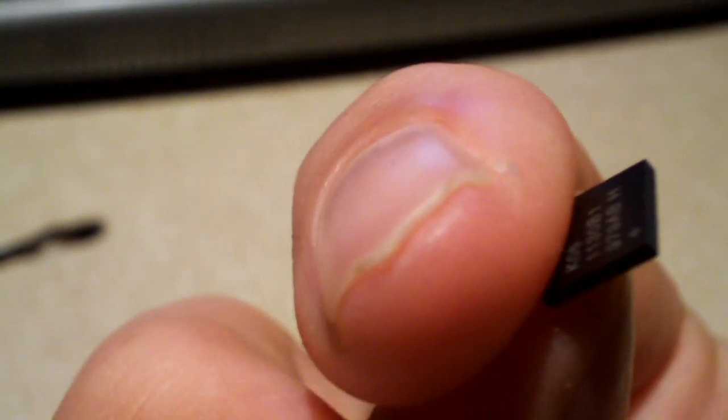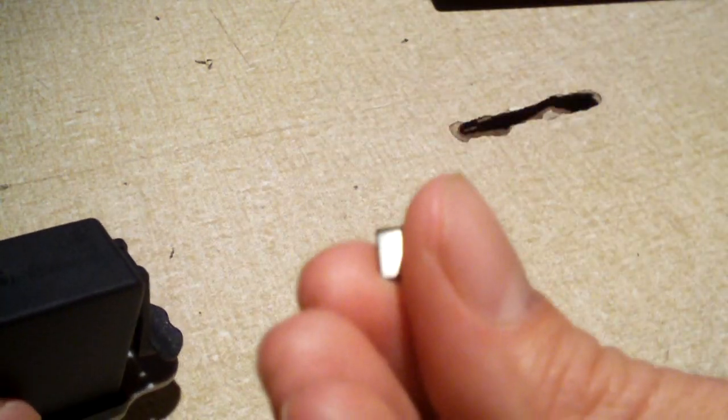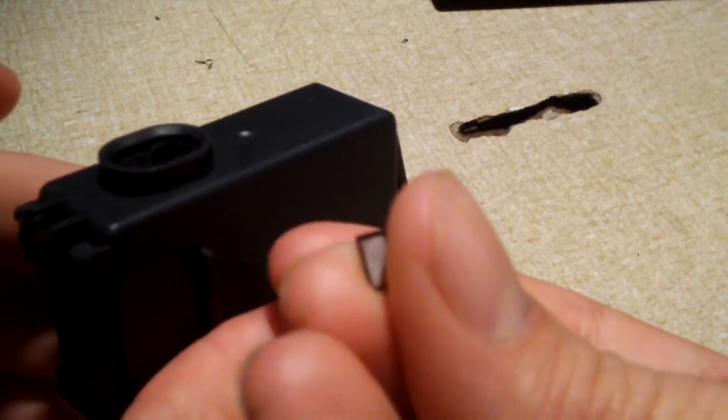There are often many times where this little chip makes mistakes guessing how much ink is left. For example, if your printhead clogs up — back in the old days when you weren't forced to replace a cartridge, the printhead would try to print but not actually suck ink from the cartridge, so that ink could still be used later. But with this chip in play, even though none of the ink actually got pulled out of the cartridge, it's still counted as ink used.